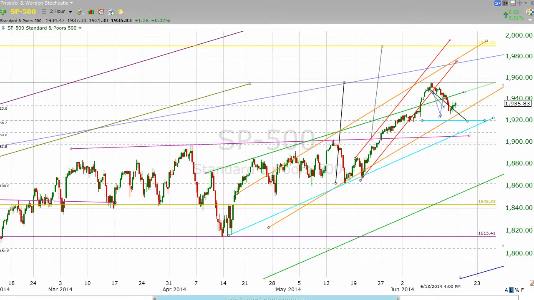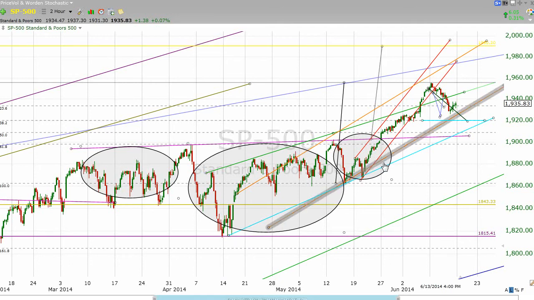Okay, we did what I'm going to do here earlier in the week, but I'm going to do it again because I think it makes sense to do this. You'll recall that we were in this 13-week-long protracted consolidation pattern that after a while sort of revealed itself as an inverted head and shoulders. There would be the left shoulder, head, and true to form of what we've seen over a number of these patterns over the past couple of years, it looks like a little bit of a short right shoulder.